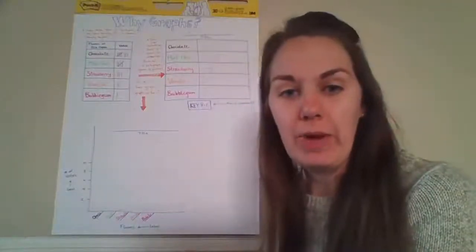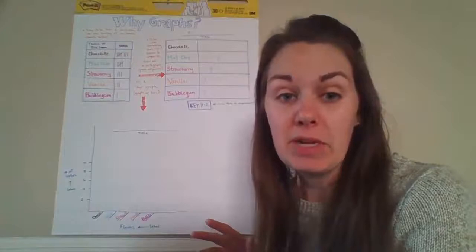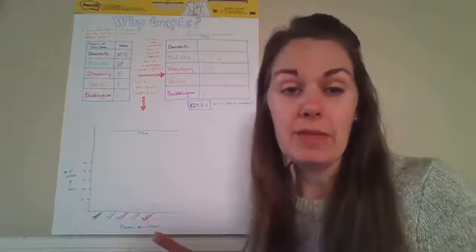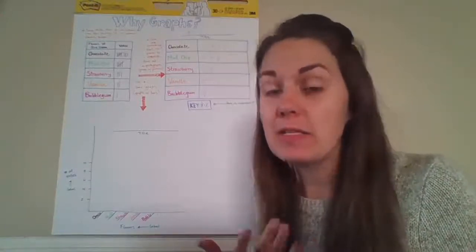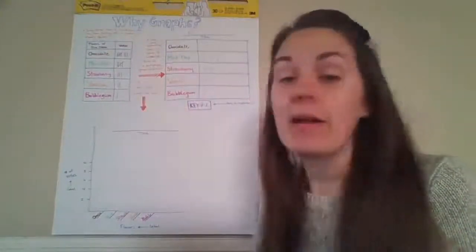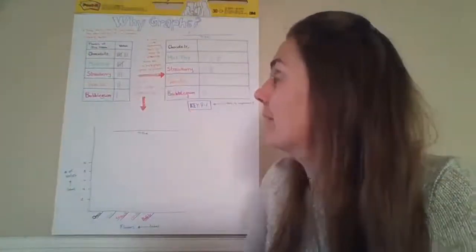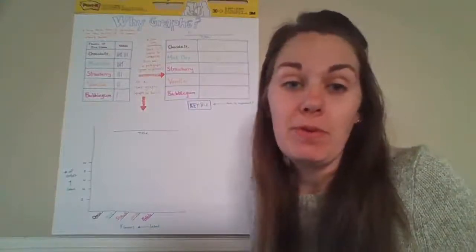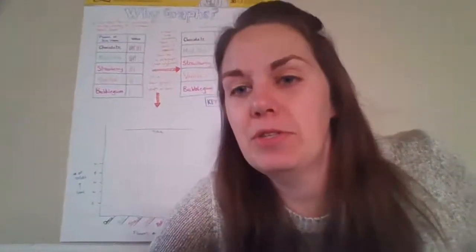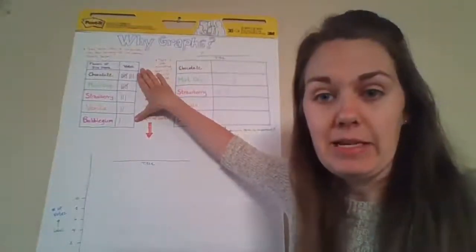Graphs are a way of organizing your data in a more visually appealing and sometimes a more visually clear way. Data is something that you collect that is basically just information. For example, the data that I have collected in this sample is flavors of ice cream and how many people think that that's their favorite flavor of ice cream. So this is my data set.